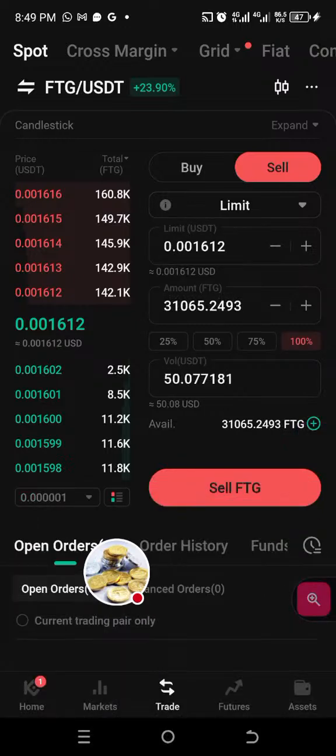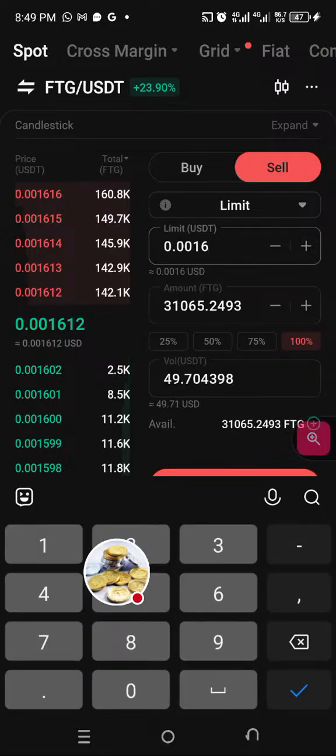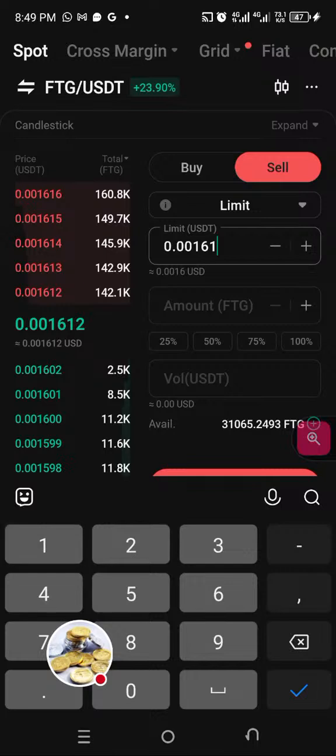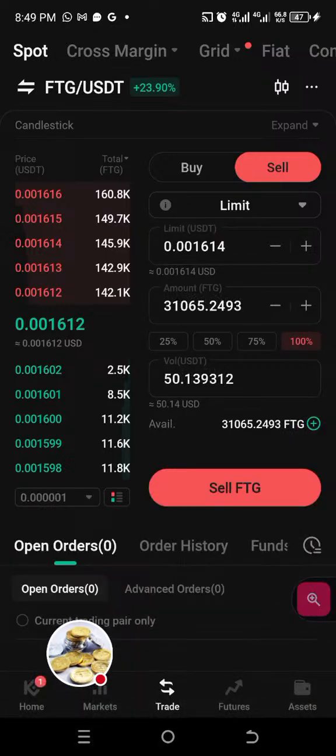Can you see? Oh, that's just 7 cents. Currently it's in profit though, but that's not much. So I'm just going to have to change that price. Let's go back, refresh and then put that price in there. That's 61 what? Let's put 14 and let's see whether we can get that. Let's see what we'll get. 13 cents. Nah, I don't want that.